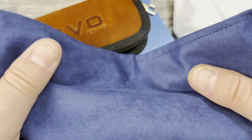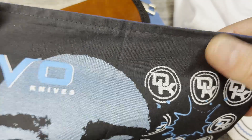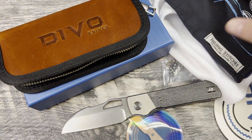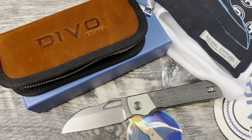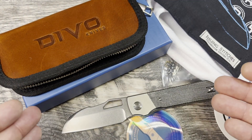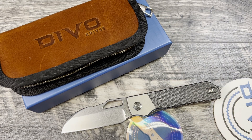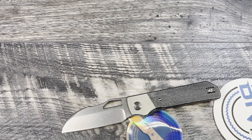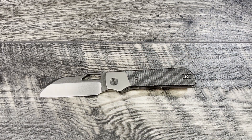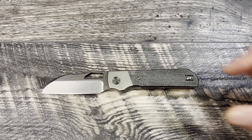You also get a really nice Issuing Stitches cloth — microfiber on one side and another quality material on the other; the print looks really nice. Good for Devo Knives to represent small businesses like that. There's also a keychain bottle opener, so when you're done breaking down boxes you can crack open a cold beer. I've always said I don't mind the minimal Spyderco-style experience as long as the money goes into the product, but this unboxing was genuinely cool.